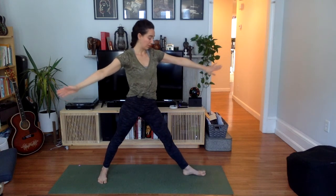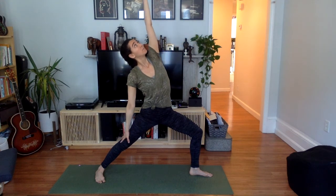Come back up, straighten your legs, and then we'll just switch sides. So you're gonna bring your toes in and then bring your right toes out. Bend into that knee, arms come out by your sides. And breathe. Pressing down firmly through both feet. Flip that right palm, reach up and back. Peaceful warrior.